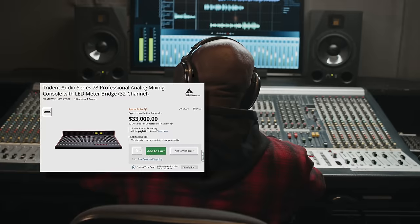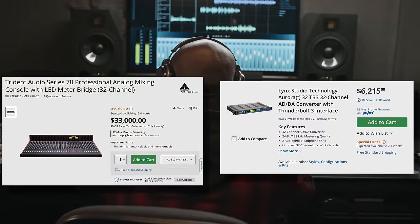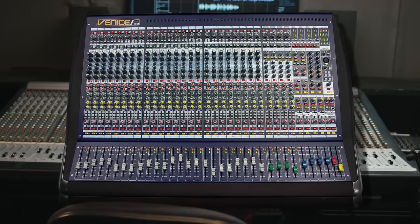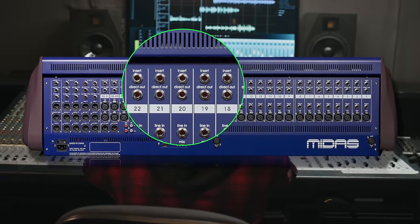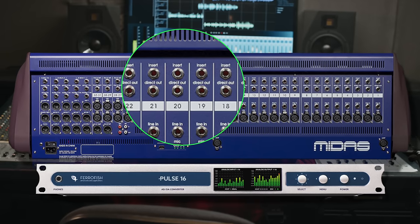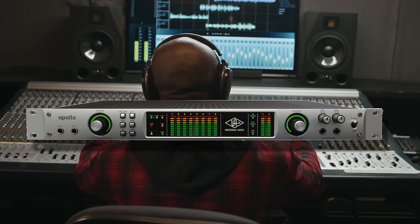Just shy of rebuying all of your studio gear — including a high-end analog mix console and a complete set of converters to talk to your computer, which can run into the tens of thousands of dollars and much higher — is option number four. This would be trying to create a hybrid setup, using your older FireWire-based gear with newer USB or Thunderbolt-driven gear. If your older FireWire-based gear was a larger mixing console setup with individual recording outs or direct outs, you could use all the onboard preamps and possibly the EQ sections, going into a more modern USB or Thunderbolt interface — treating your old FireWire-based gear as basically one gigantic 500 series rack. This isn't an ideal solution, as it doesn't help people with smaller channel count interfaces, and it still requires you to buy new gear to make your old gear work.